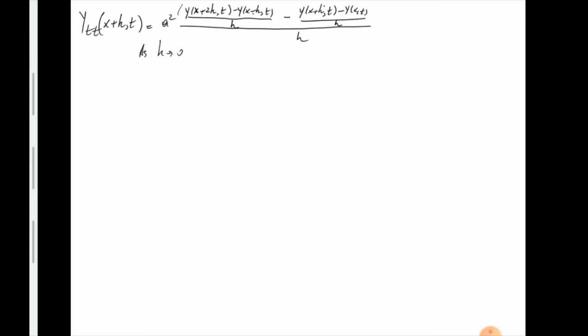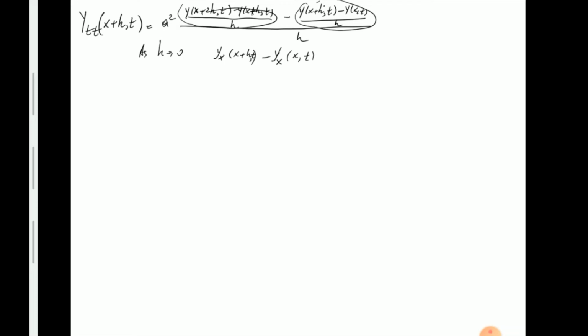So basically, if you look at the first difference quotient, that will be basically partial x at the point x plus h. Look carefully here, it's x plus h plus another h, x plus h over here on the second term, divided by h. So that's essentially approaching partial x at x plus h. This one here is going to be partial x at the point x, t. So x plus h and t here, right?